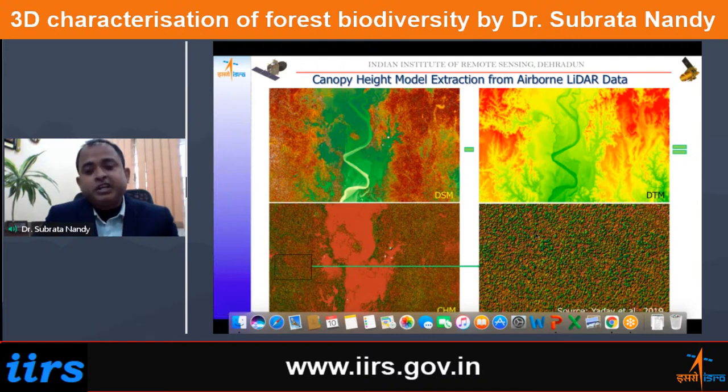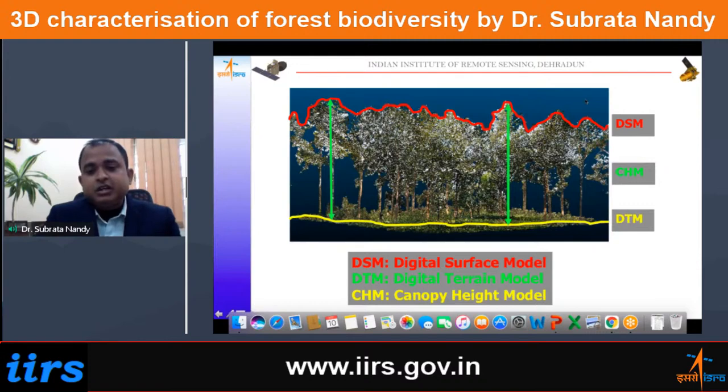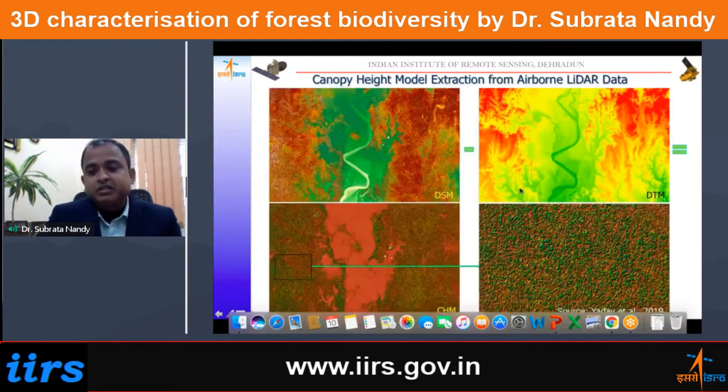So this is additional information you are getting about the structure of the forest, the height of the forest. Now, DSM is basically this, the total digital surface model. DTM is this terrain model only. And when I'm talking about CHM, I'm talking about this. So I am interested in this. Basically, from LiDAR data, I'll be able to extract a CHM, a canopy height model like this, and this could be a very good input for assessment of forest biodiversity.